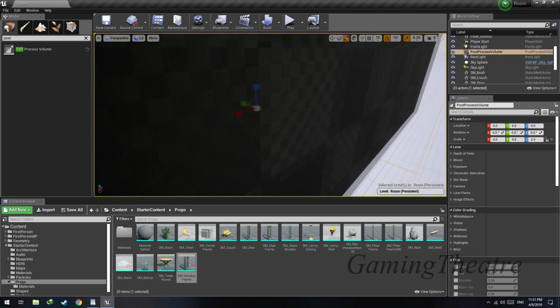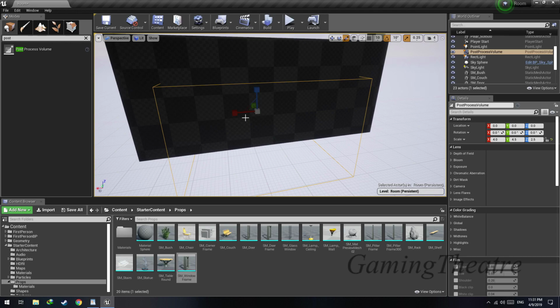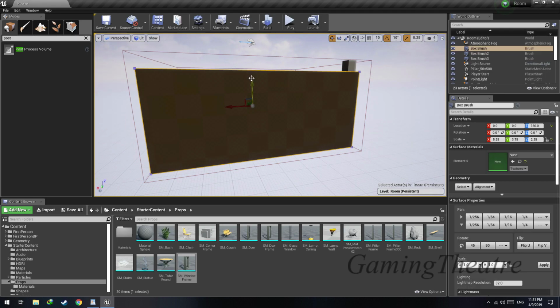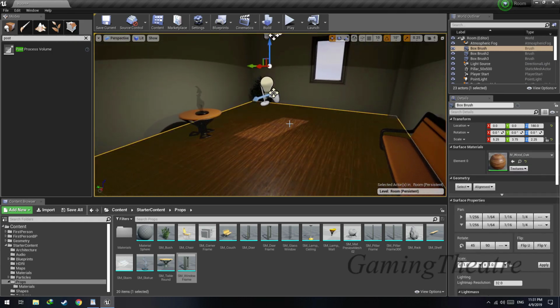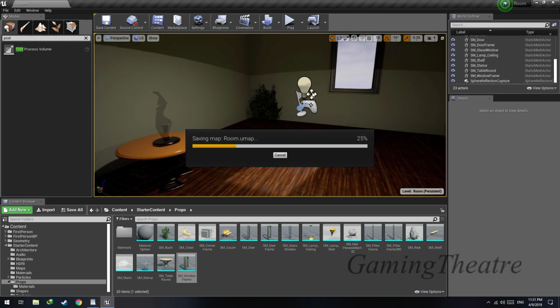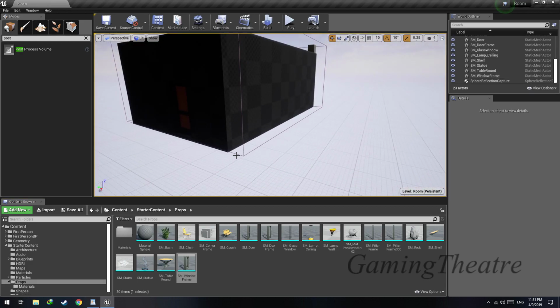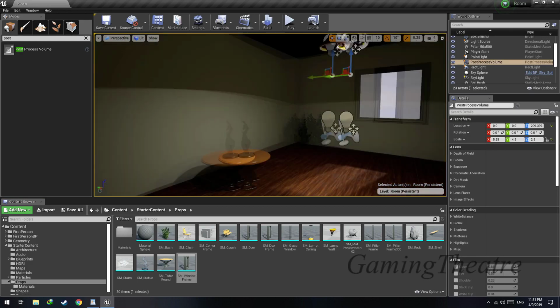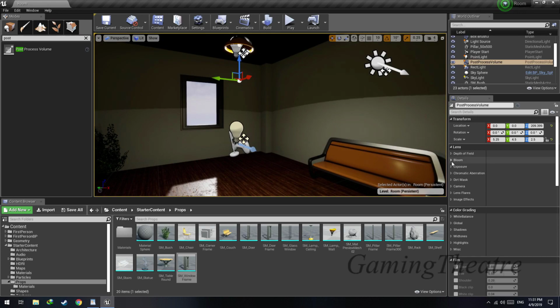And now change it like this. Make it go above. And just like this. Okay, now in the post-process volume, we can change how this looks. So bloom, let's add bloom.